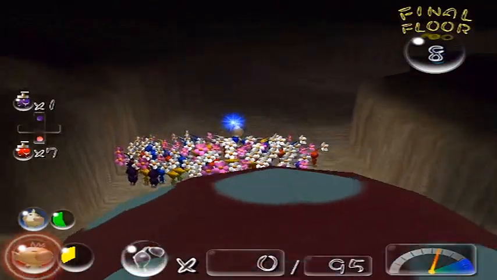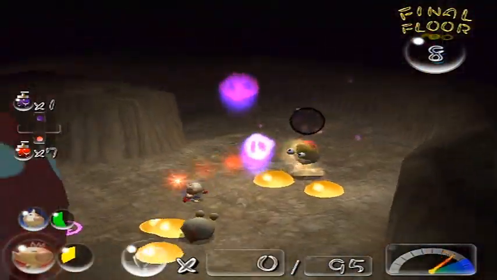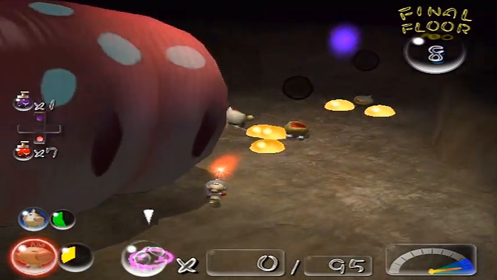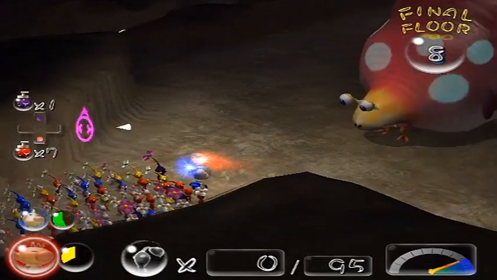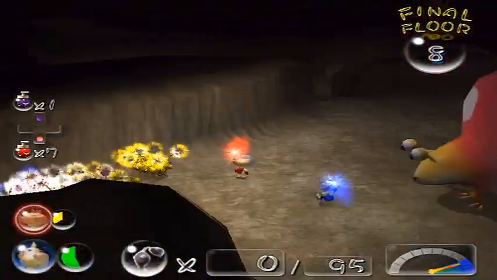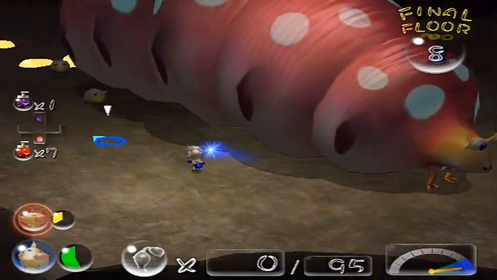God, this fight is annoying in my opinion, but it is okay. We are not worried too much about it. So, actually, yeah, here's what we're going to do. We are going to have Olimar swap places with Louie because Louie has more health. Come here, Louie. Louie, no, you are going to... Oh, goddamn it.